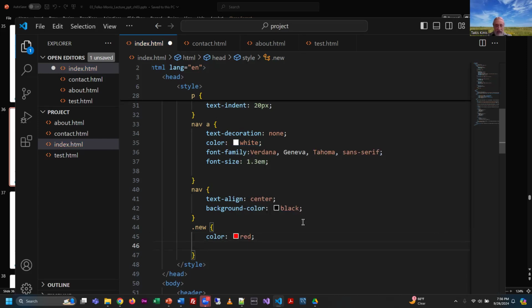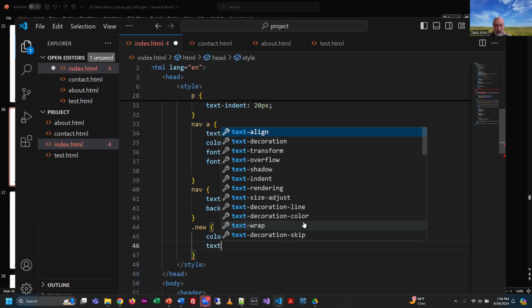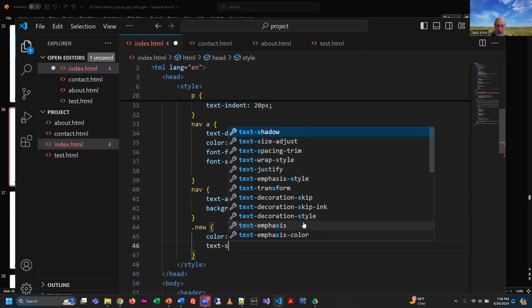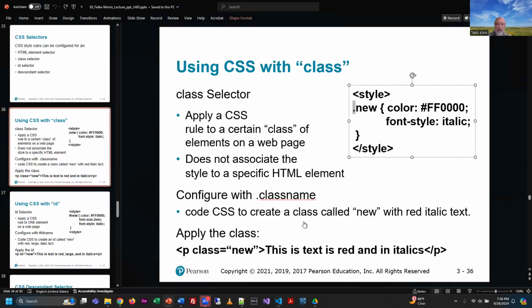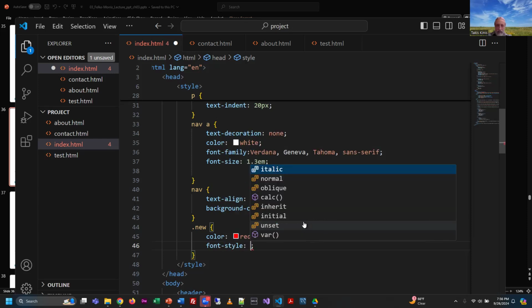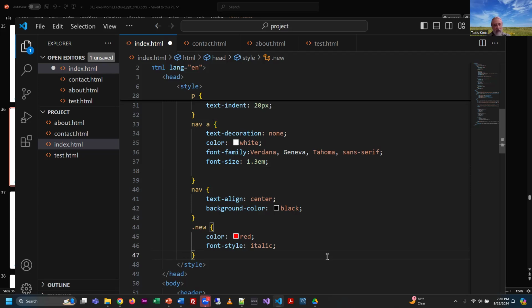And let's just follow their example. They did font style. Font style italic. All right, so there it is. We're just mimicking their work exactly.